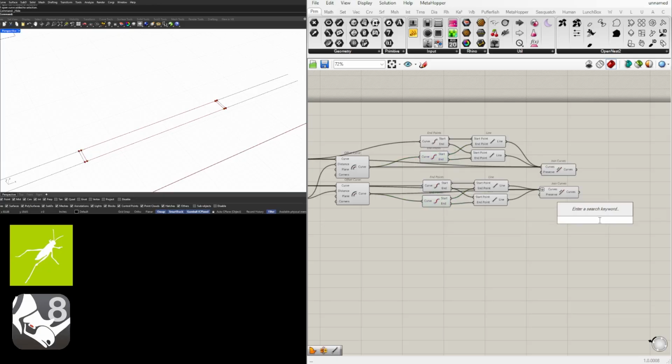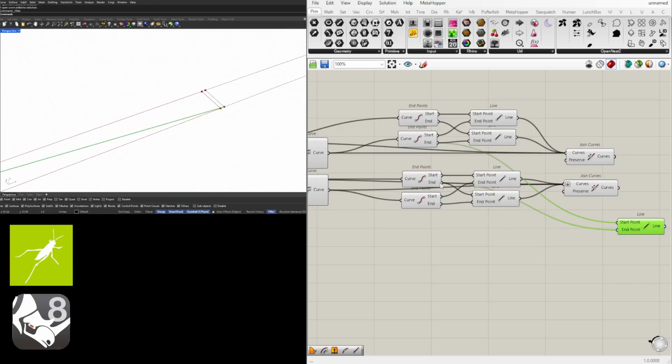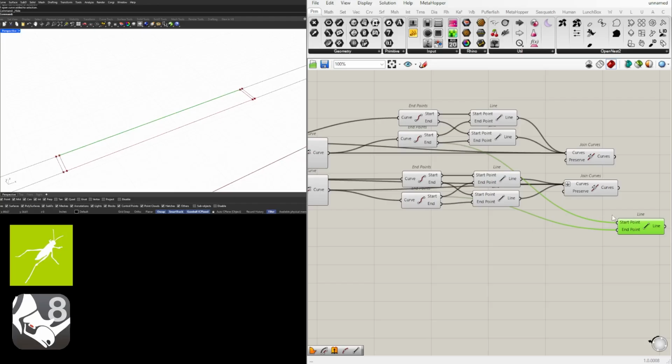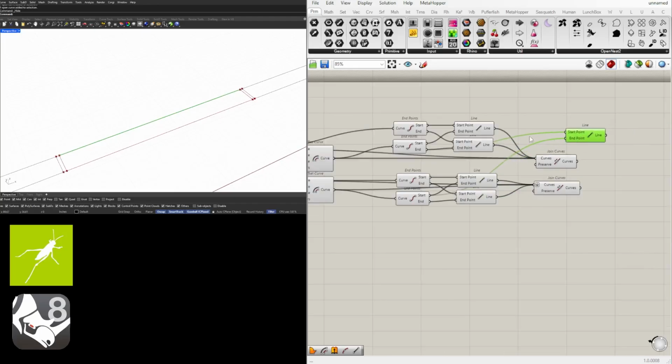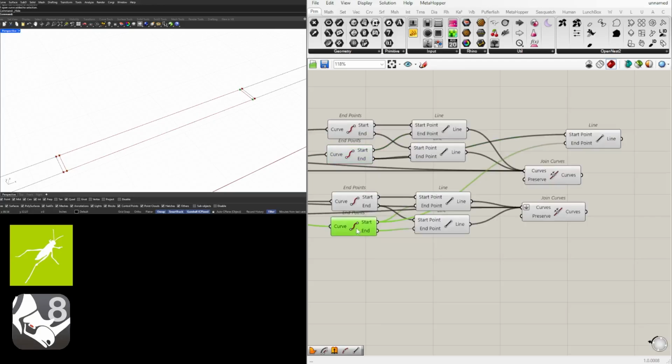So let's go here to a line segment. We'll go here to endpoint and endpoint. And it's actually going to be the endpoint and then this endpoint. Or it's going to be the start point, I think, of this one. There you go. So depending on how you have it organized, on mine, it's going to be the endpoint of this one, and then the start point of this one.